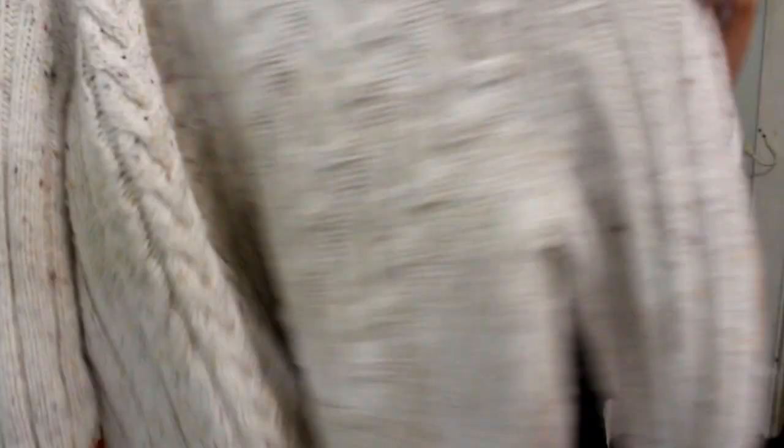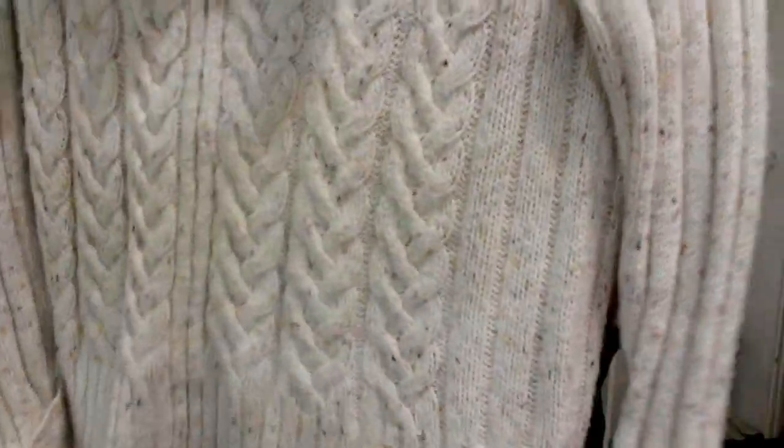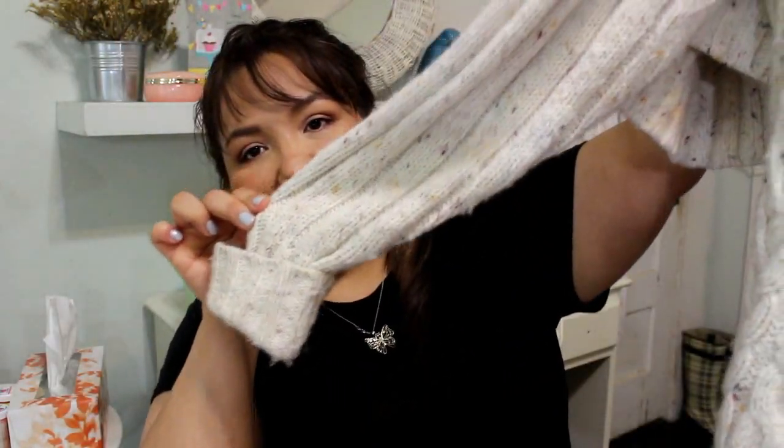The first thing is a sweater — I'll try and back up and show you. It was originally two dollars but it was marked down 75% off, probably because we're going into summer. It's by Dress Barn, just a cable knit pattern with a long neck, so it'll be nice and warm in the winter. The sleeves roll up too. I got that for 50 cents — just couldn't pass it up.